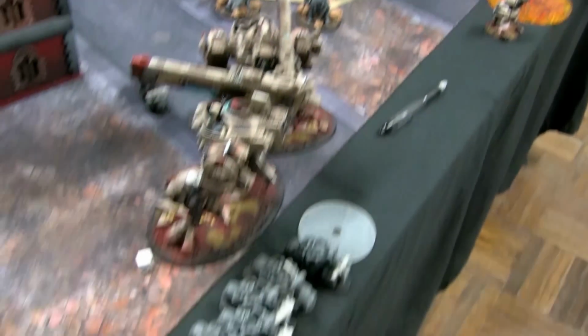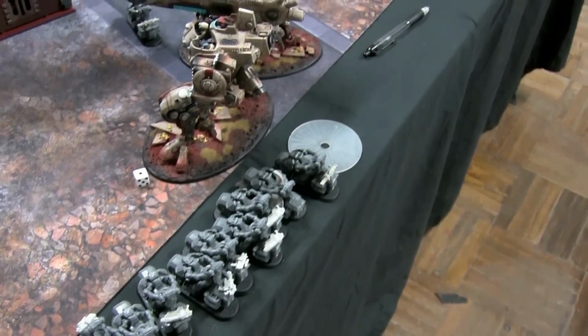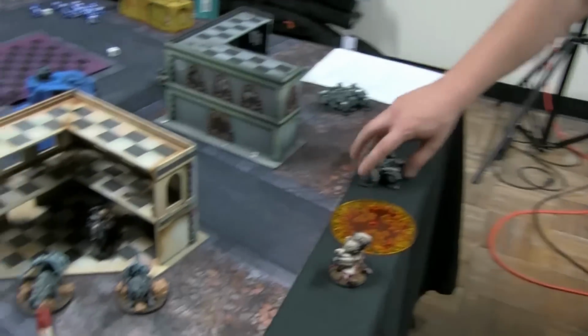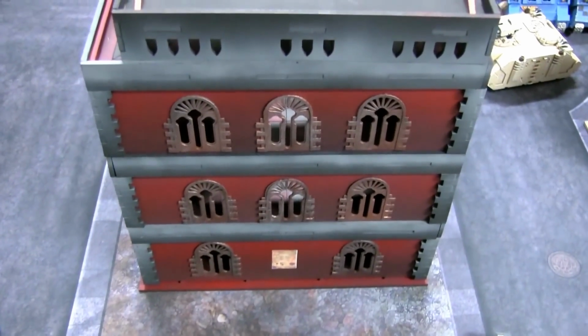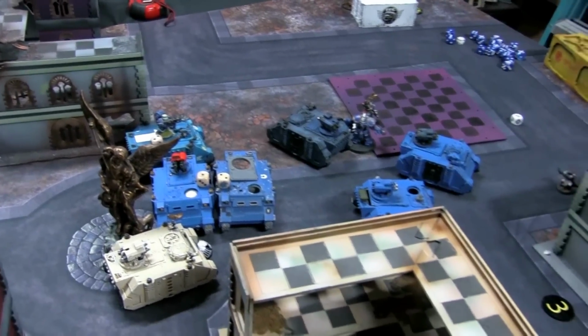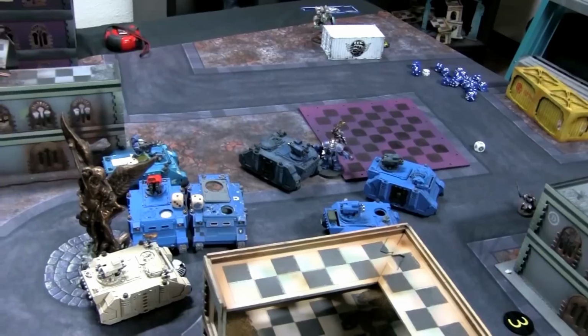But he still has a lot of bikes in reserve, so you guys can see here. Wait, no, those are dead bikes, right? Those are dead. Who's in reserve? These guys. He's got 1 bike squad left in reserve, so I might have a chance of killing all the bikes. He also has a bike squad hidden in here, in this building. So other than that, the Razorbacks, he hasn't killed a single one. They're all still holding strong, putting wounds into things, and just generally being annoying.